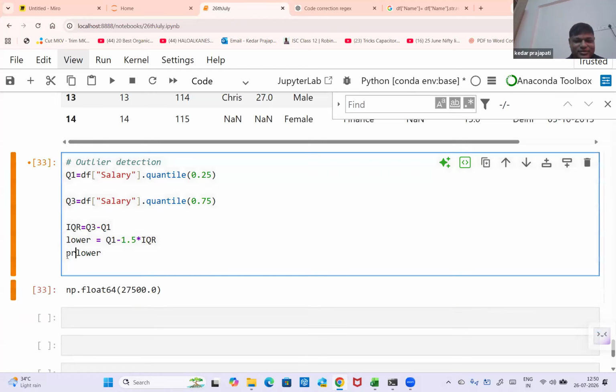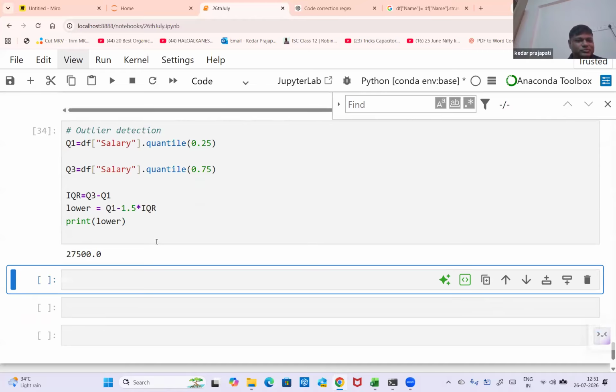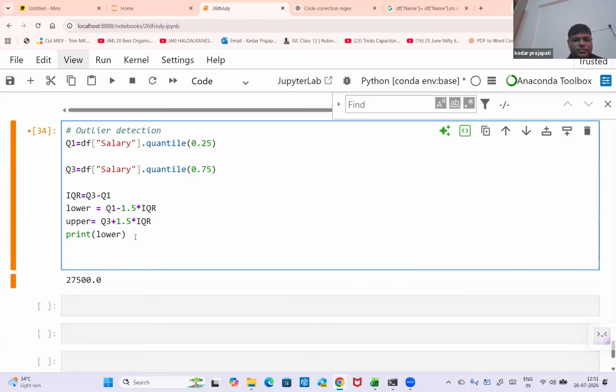Let's print it. Then type upper, which is Q3 plus 1.5 IQR. Print.